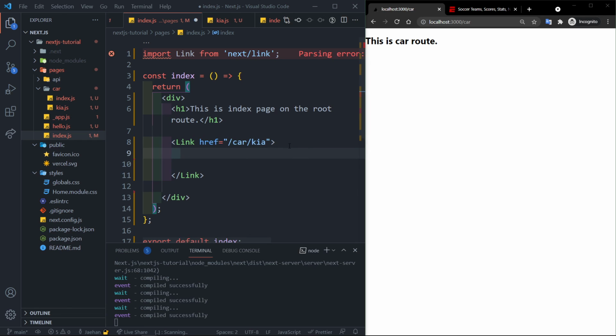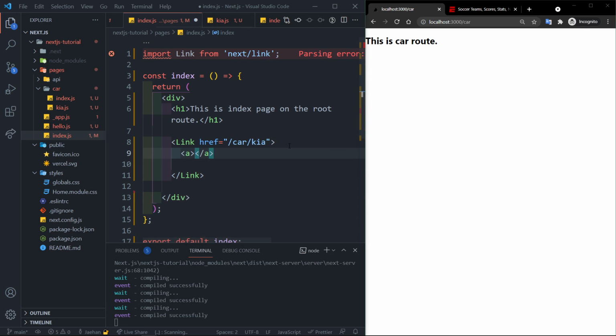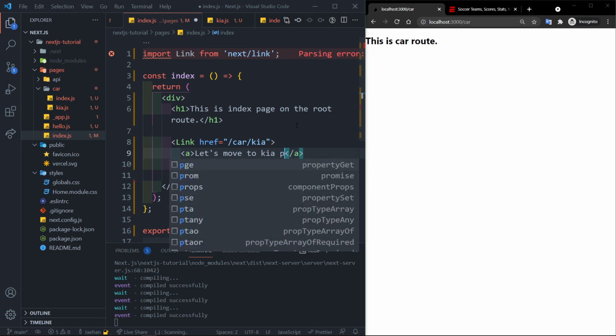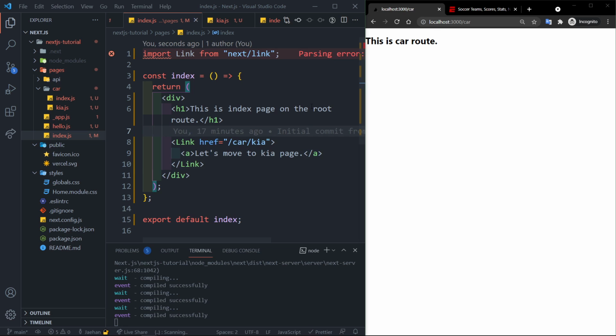And then within the Link, I need to create an a tag, an anchor tag, and the content within the anchor tag will be shown on the browser. For example, let's move to Kia page. Okay, that's it. So let me save.